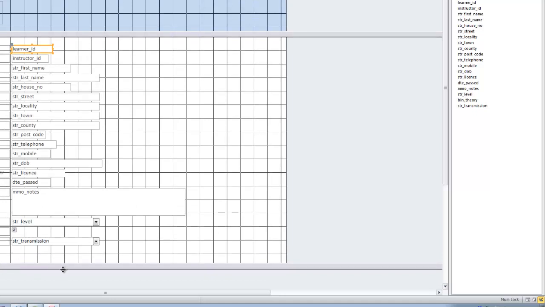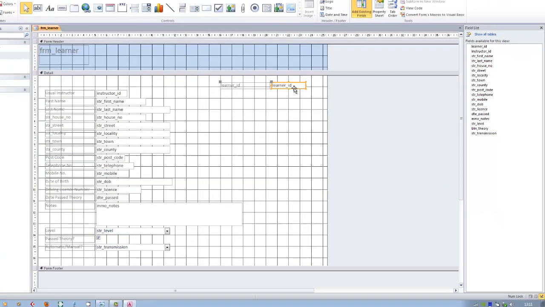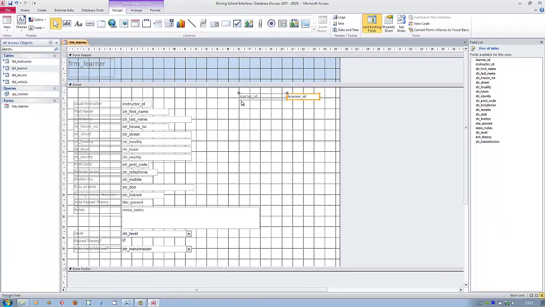There is even a footer, you can't see it at the moment, but if I click at the bottom of the line and pull down, I can create a footer for my forms as well. I can grab hold of a field and drag it, and as I do so, the label for that field will follow. If I don't want that to follow, then either of these two grey boxes are fine. Click and drag, and that will move them separately to each other.